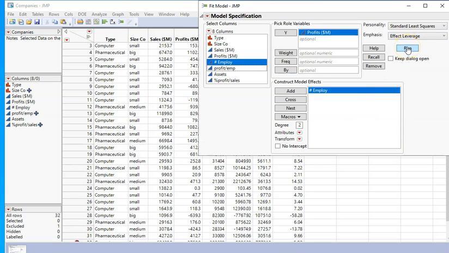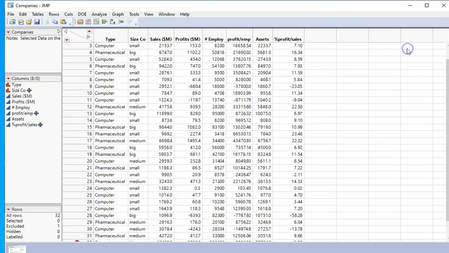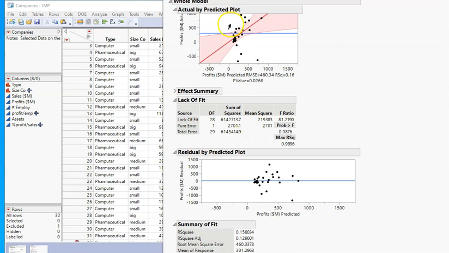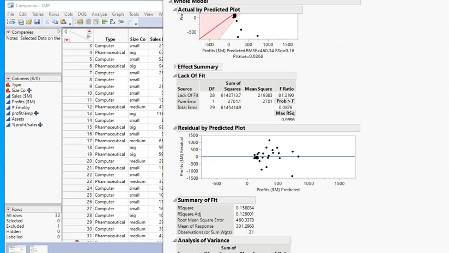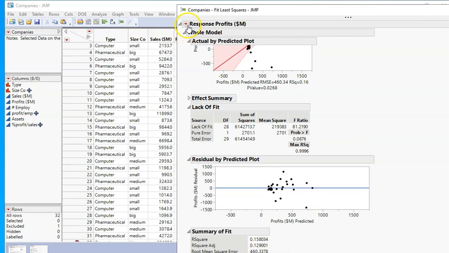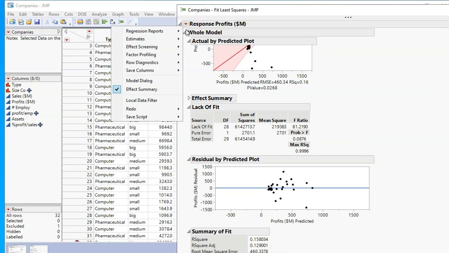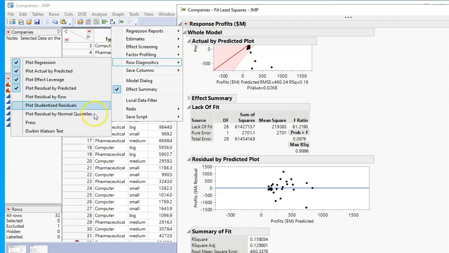We have excluded one case. Click run, and on that response, the red triangle, go to row diagnostics and Durbin-Watson test. This is exactly what the book also says, to use this method.